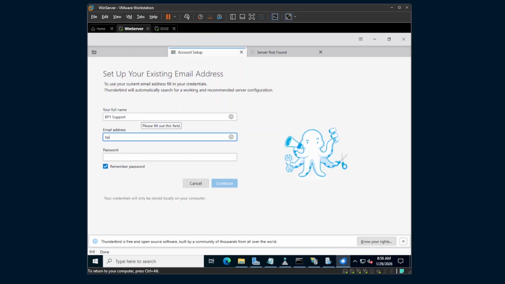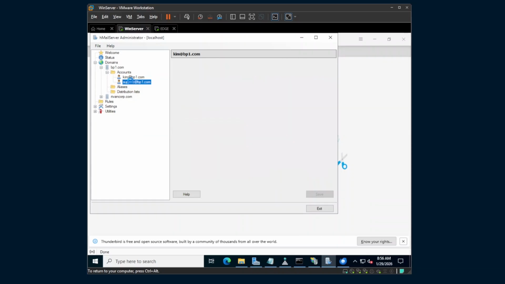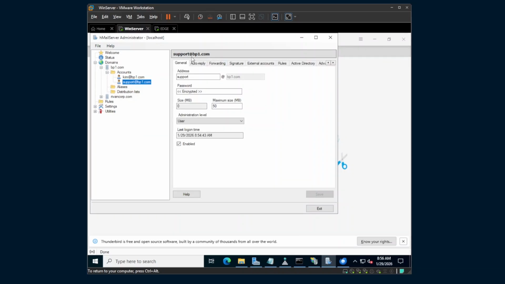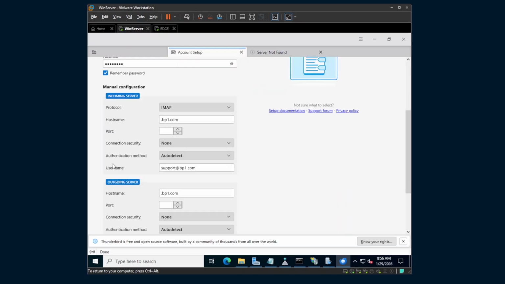Email, was it support at bp1.com. It must match with the one assigned here. So right here, up here. It should match there exactly. Password, you know what you've typed. Cisco123 or whatever. Configure manually.